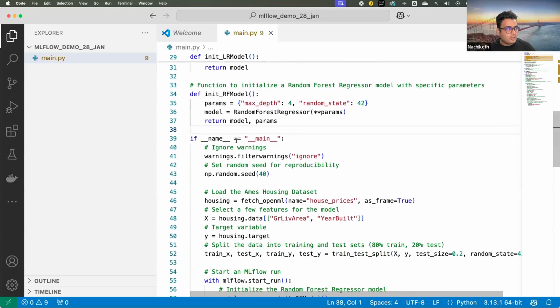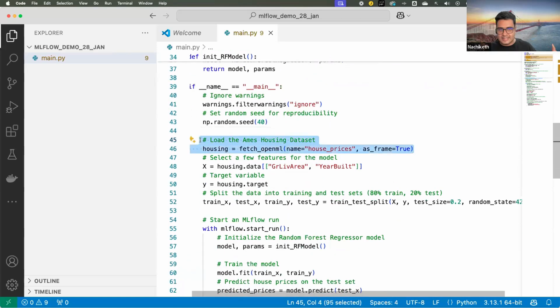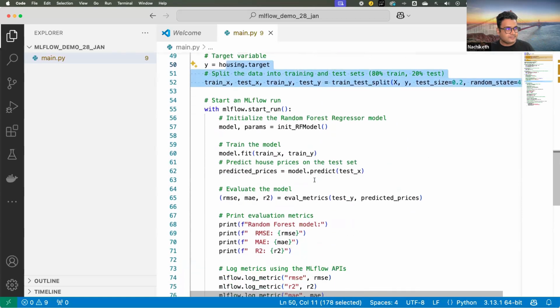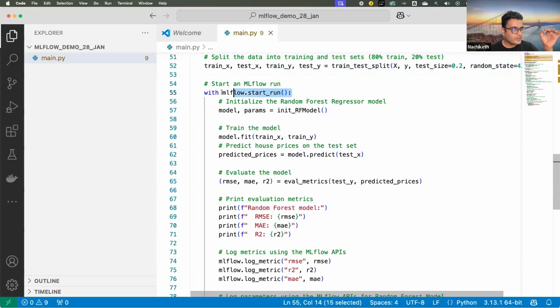Now, when someone calls this main.py script, I'm just getting the data set, and once I get this data set, I'm going to split it into two parts. Here, in order to start capturing the logs, we will have to mention the code inside mlflow.start_run. Now, this is going to start the run for us.